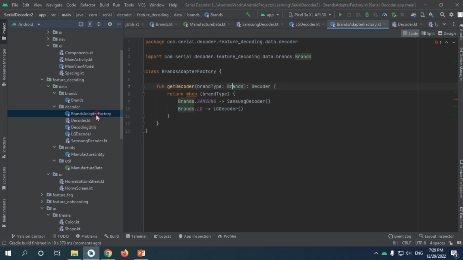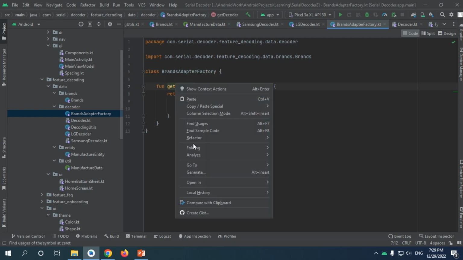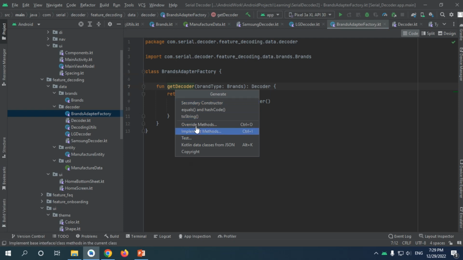And if you want, you can have an interface for this factory, and this get decoder will just be the implementation for that factory. If you want, you can go ahead and apply this approach, and this one will probably help you if you're gonna use it for testing. So one additional thing you can do is make an extraction of this.